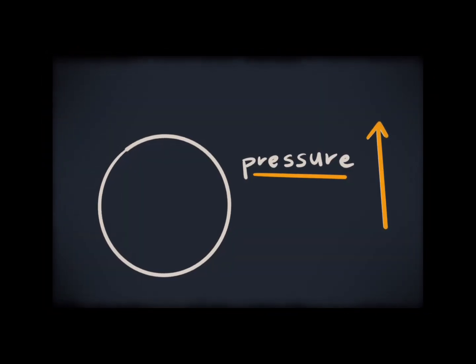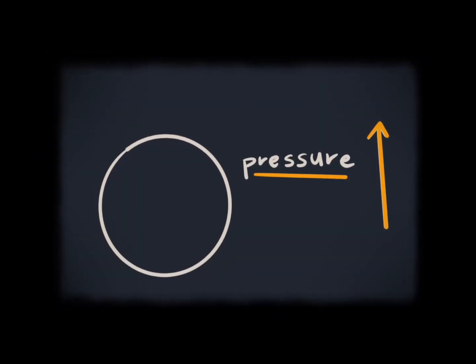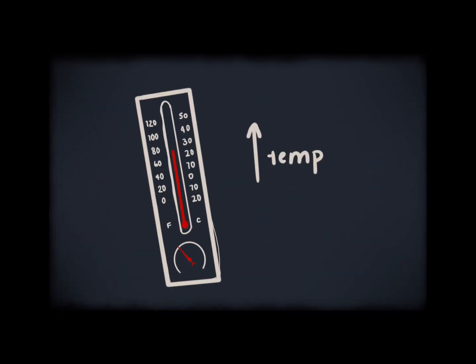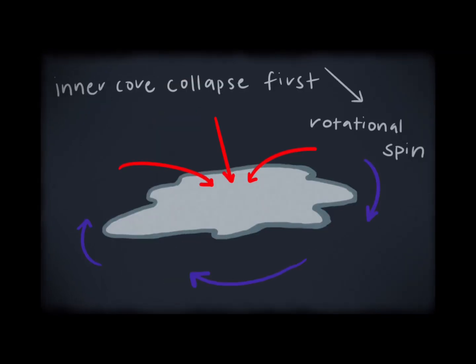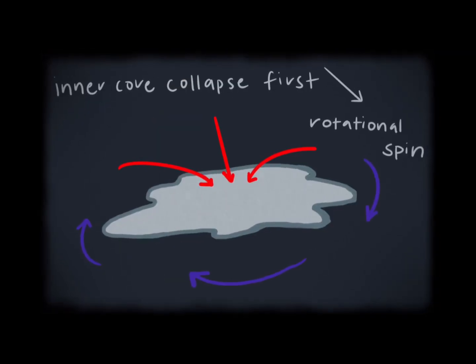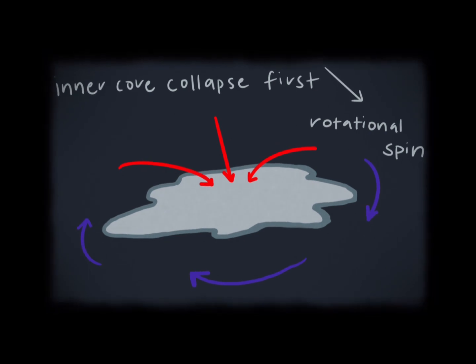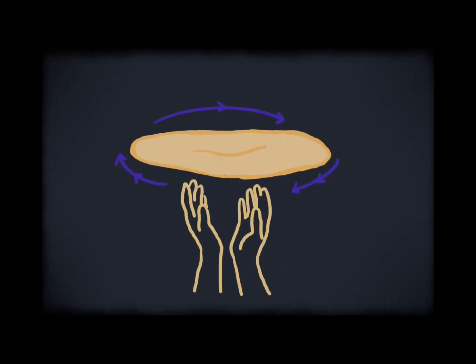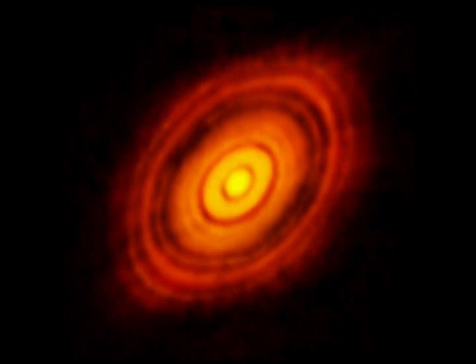As the molecular pressure increases due to the initial trigger, interaction between molecules increases, and the material at the center of these clumps begins to heat up. At this point, a domino effect of gravitational collapse occurs, with higher density causing stronger gravity, leading to an increase in both mass and temperature. At the same time, these protostars begin to rotate, gradually increasing in speed until the material surrounding them flattens out to become what is known as a protoplanetary disk.